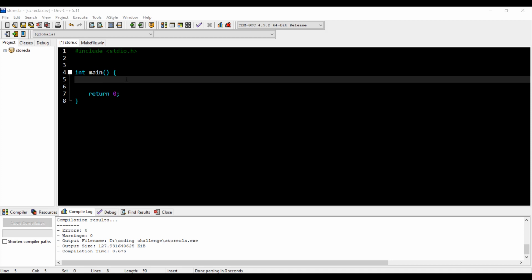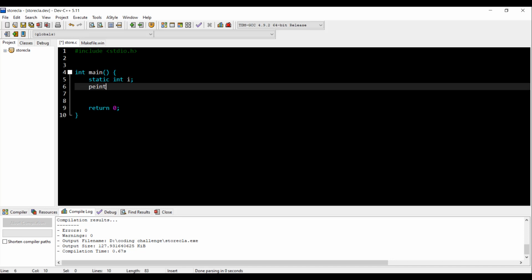Now here I give you an example of static, auto and register. Static int i, printf static default value is %d.